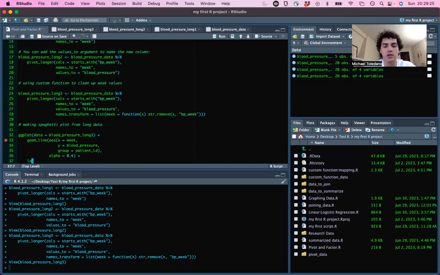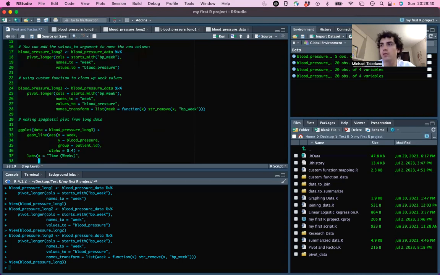And then labs, I'm just going to add some labels. So x is time in weeks. Then we have y is blood pressure. I don't know, I'm gonna guess just millimeters of Hg.